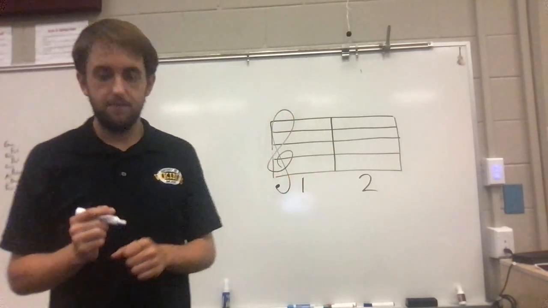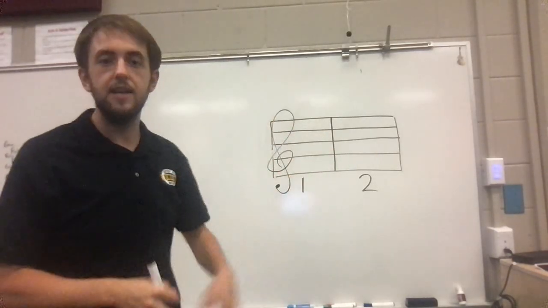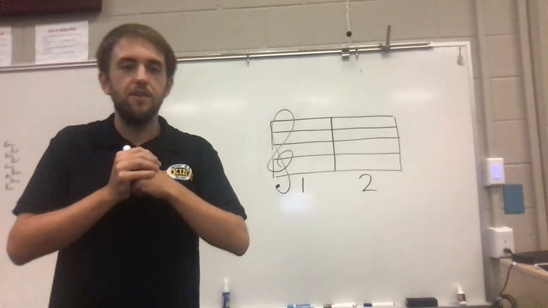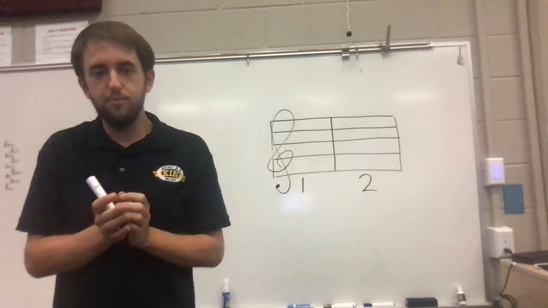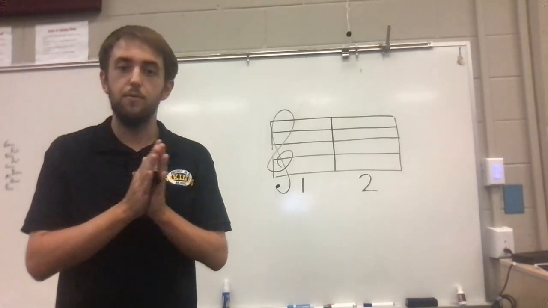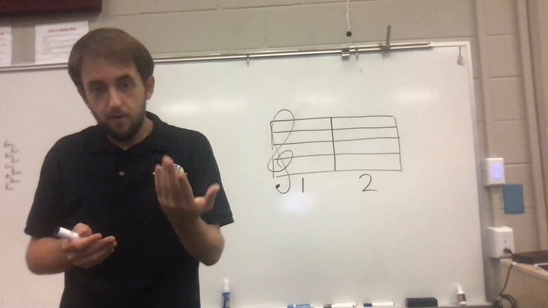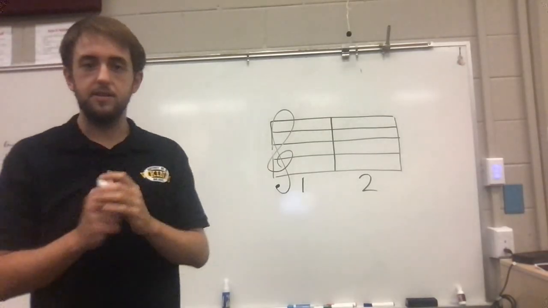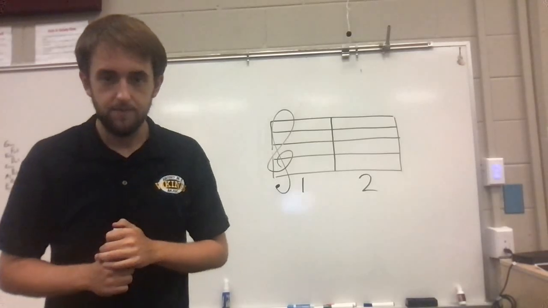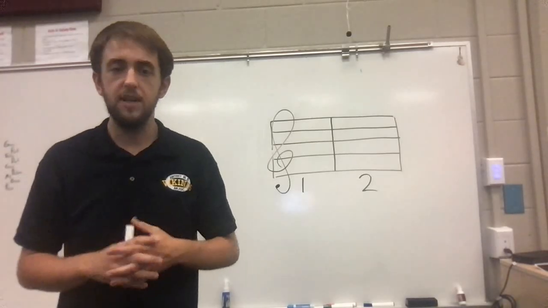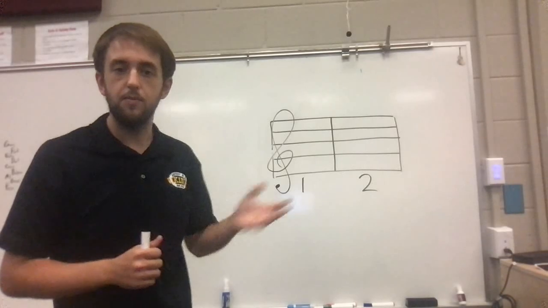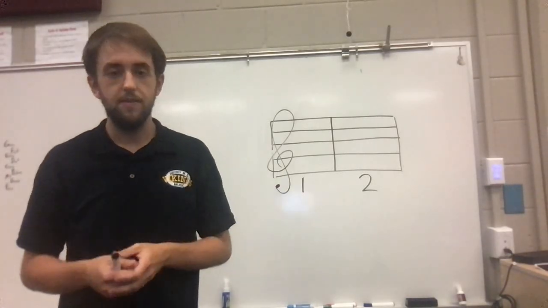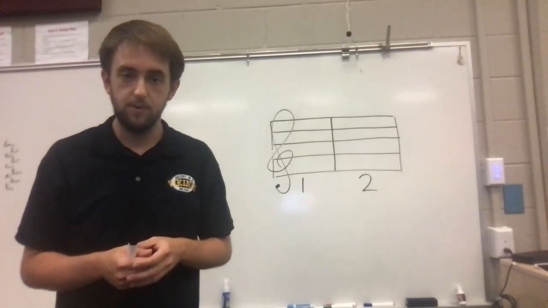If you see that in front of your music going down the left side, you are reading violin music. Congratulations. Unless you're a viola, cello, or bass, then you probably need to ask your teacher for more music, or you need to get a different book. That is a treble clef. It belongs exclusively to the violins in orchestra. That just tells you which notes you're supposed to be reading. You can refer to the other videos on what the names of the lines and spaces are for violin. Violas, you have your own video. Cellos and basses, you have yours as well.